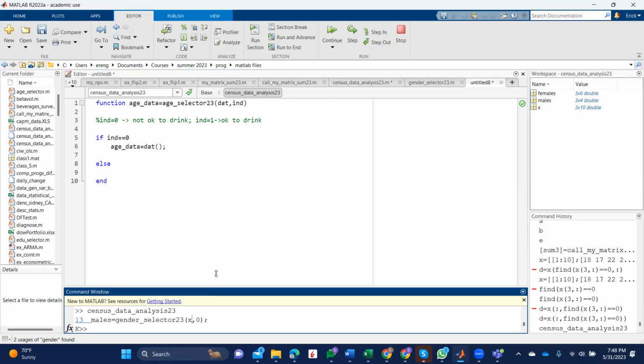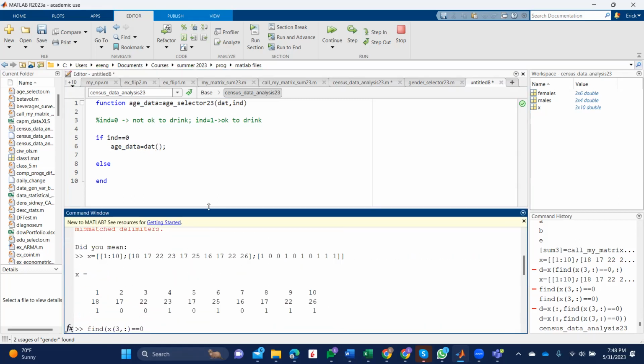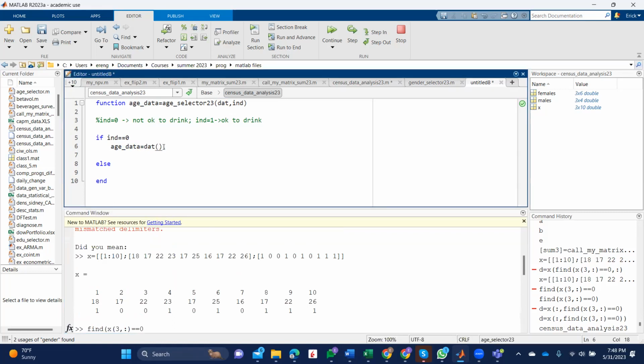So what is my X here? So let me check my X. Here's my X. Where do I see the data? Where do I find the age? The second row. It's the second row, right? And what I need to return is all the columns, correct? Sorry, I need to return all the rows. Agree with me or not? You wanted to return everything that agrees with the condition on the second row, right?